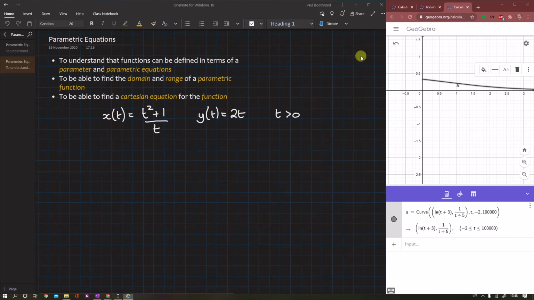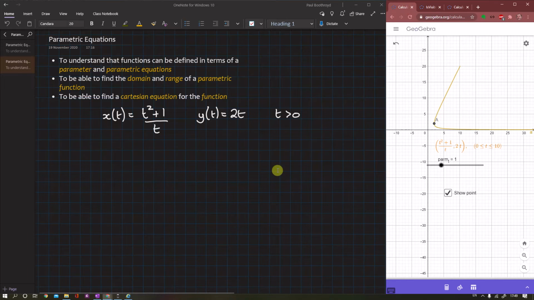Okay, we're going to quickly go into parametric equations. The reason parametric equations are called that is they take something called a parameter. That's a variable that will use another variable that controls how each function works.